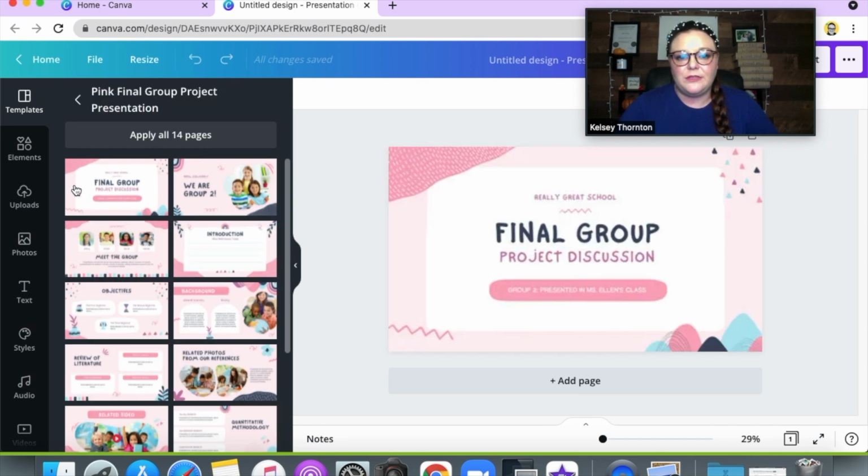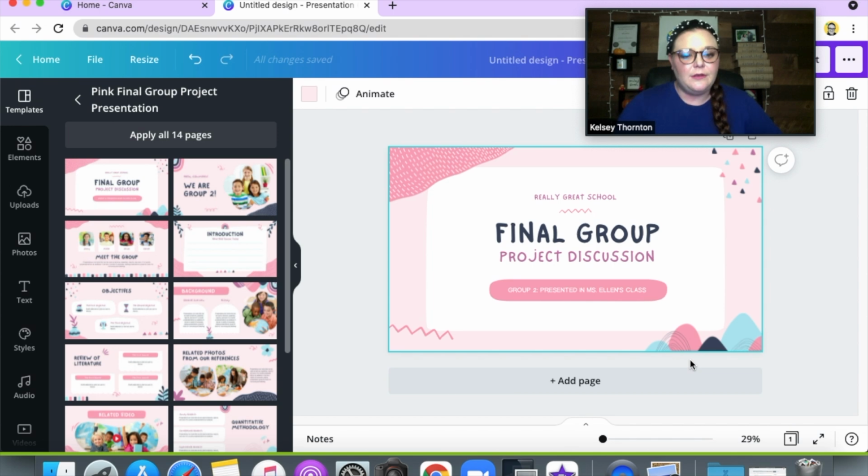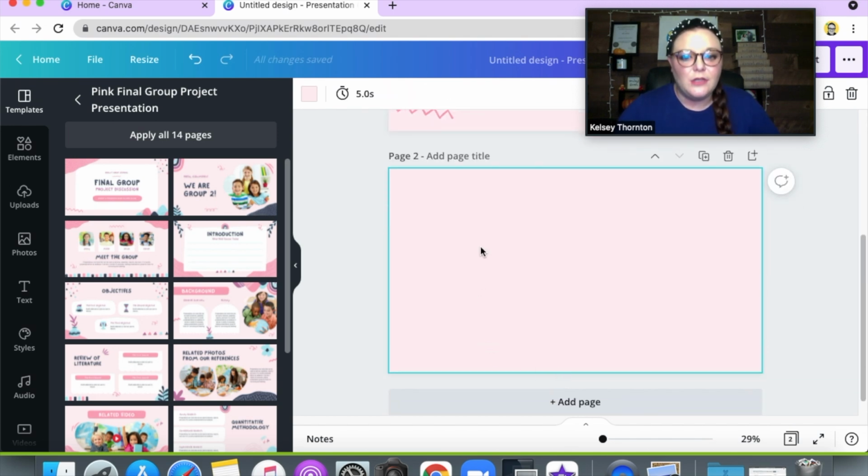So we're just going to open this one here, and we're not going to worry about the title, but let's go to this next page down here. And the example I want to show you on how we can do drag and drop features: let's say you want a child to do drag and drop CVC words.